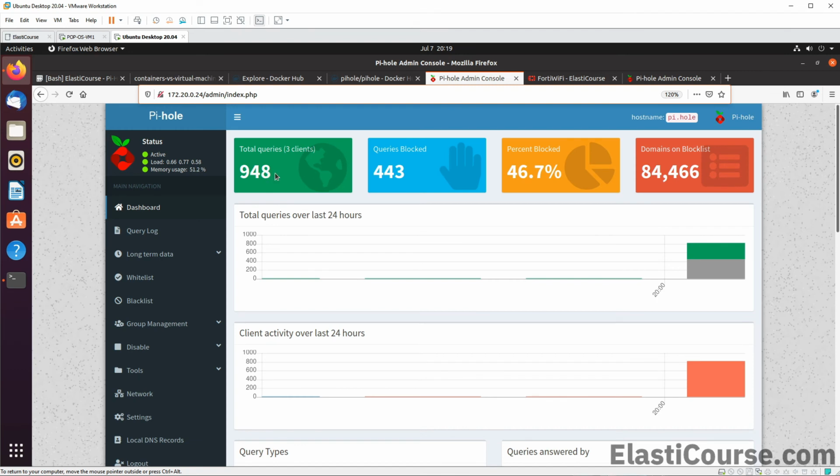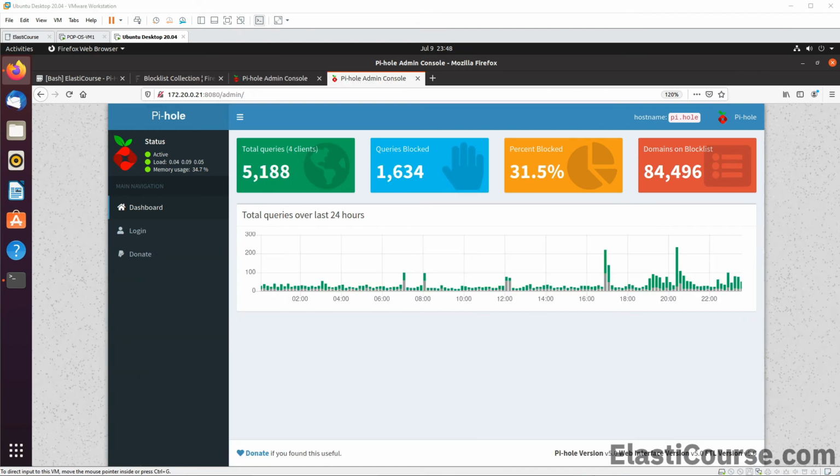Now comparing this number with the server I have been running for just 2 days, you can see the number of blocks is going dramatically high, and the percent blocked is also more reasonable. That's how much you can block running it for a short period of time. It will help you block a lot of the junk that you don't see or can't block with other ad blockers. And with the addition of something like AdBlock Plus, which is a Firefox and Chrome extension, you can block most of the ads without doing much work.